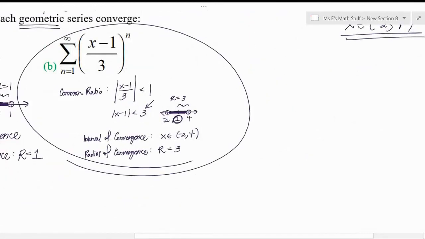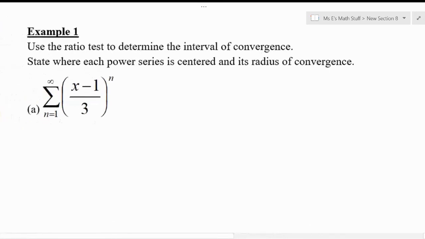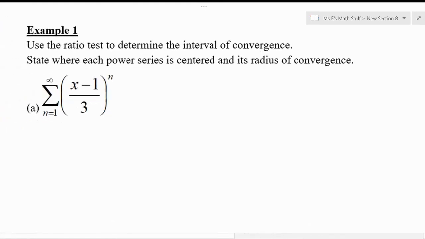And the truth is that when you get to the AP exam, if they give you something that's geometric, I do hope that you just do what we did in the warm-up, which is a little simpler. But if it doesn't occur to you, then the ratio test will be there for you. Okay, so we're going to do this one together, and then we'll have you do part B on your own. So feel free to pause the video if you need a little time to copy the directions, or if you want to just wrap your mind around it on your own. But I'm going to go ahead and get started here.